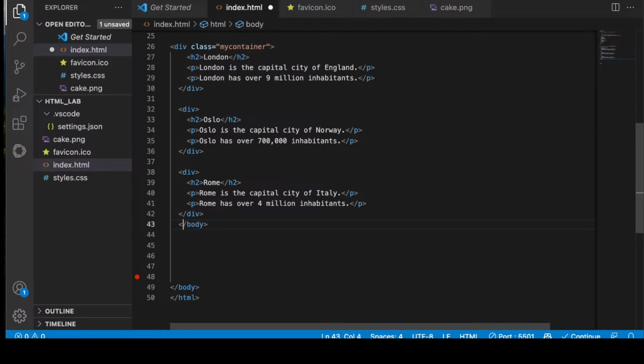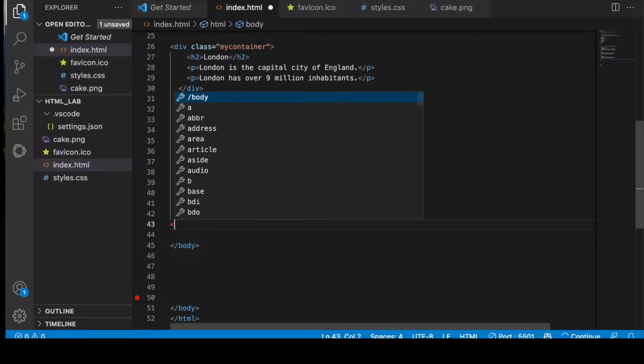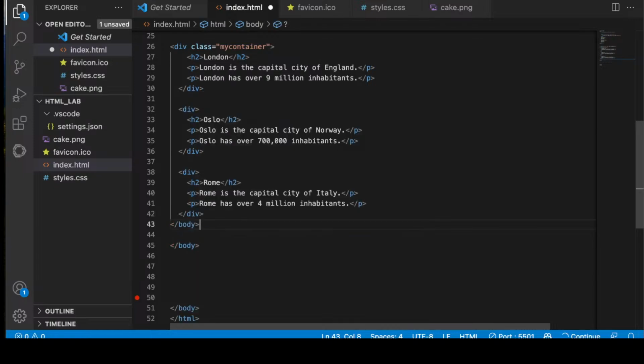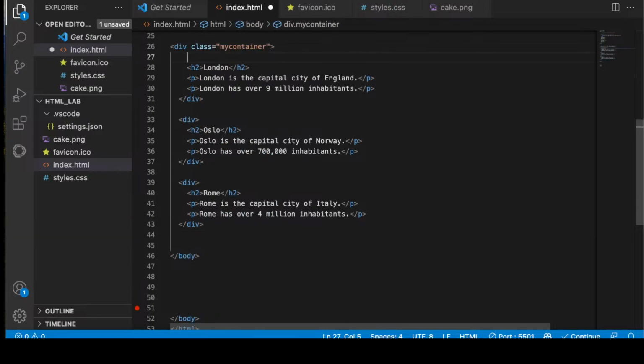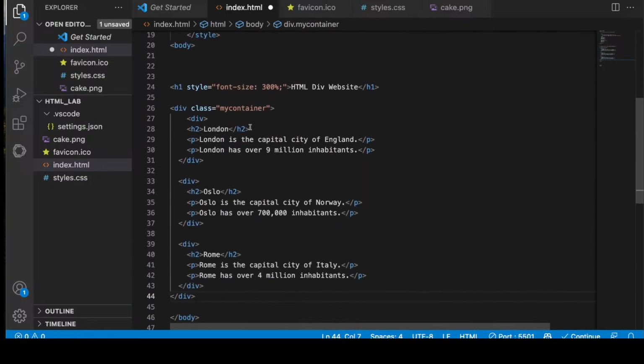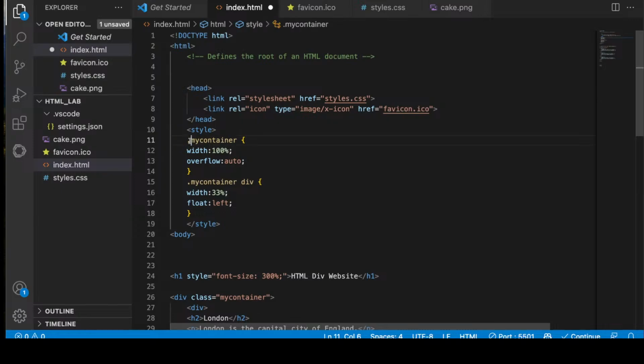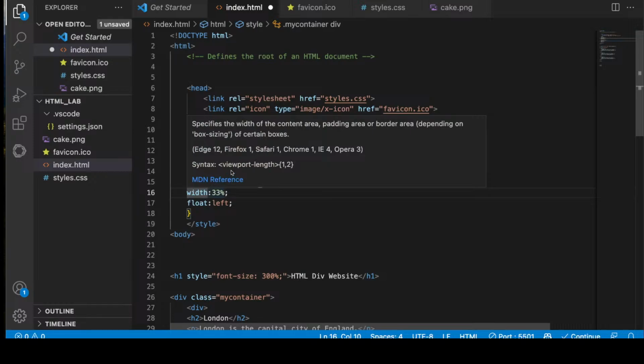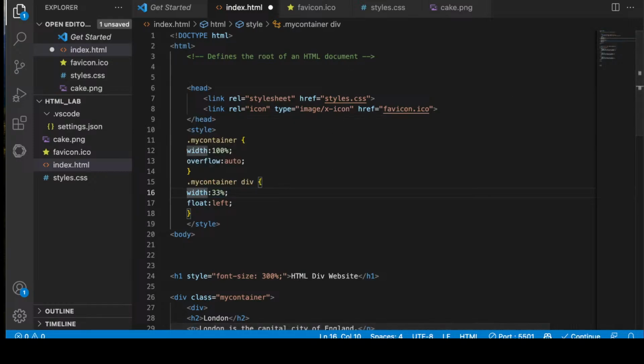Let me put that there. And then this is going to be the ending div. Actually, I need to put a starting div right here, and then we're going to have this end down here. So this is going to be everything inside my container, which I have set right here, with 100% overflow auto.